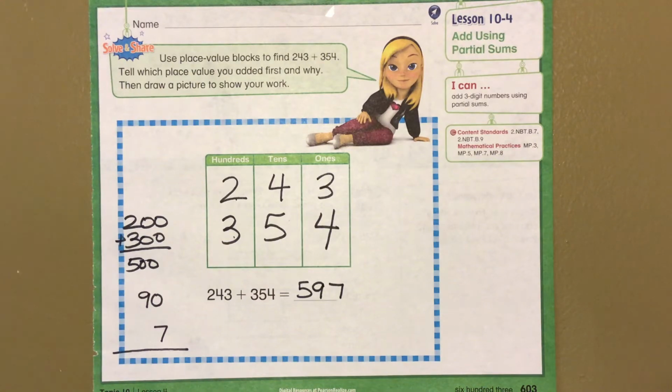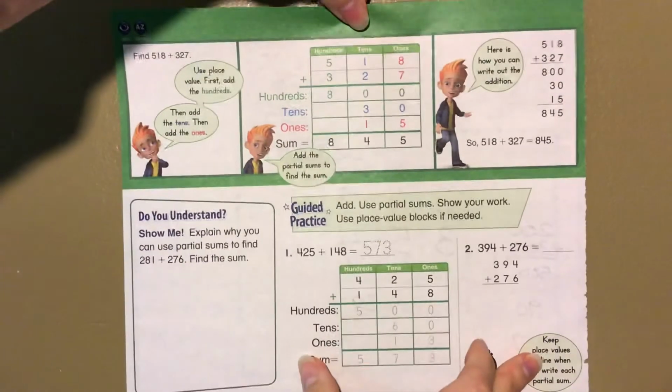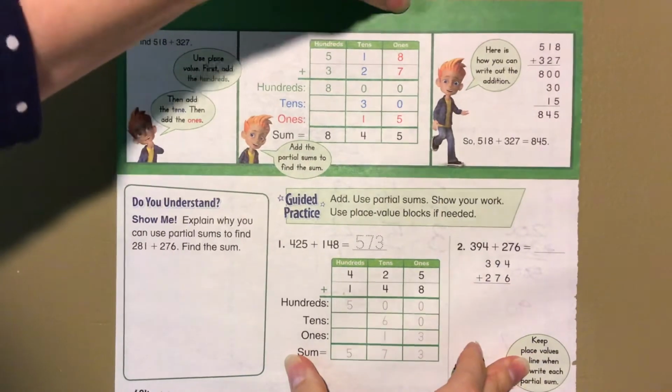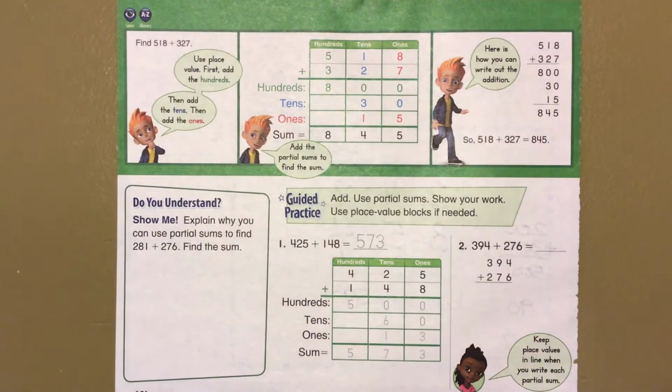So it's just like doing adding according to place value, but in this case we're going to start with our hundreds first, then our tens and our ones, and we'll stack them and add them. We did this way back at the beginning of the school year. This time we're just using much larger numbers. We're using 3-digit plus 3-digit numbers. Before we did 1-digit and 2-digit numbers. All right, let's go on to our back page here.